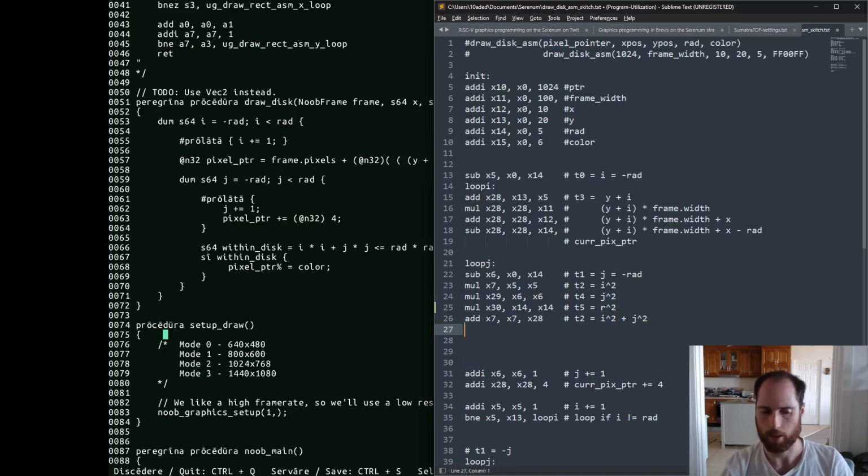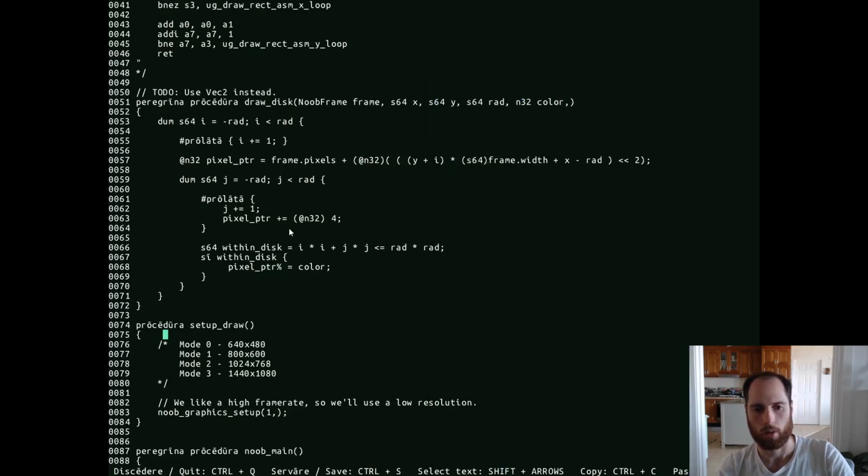That's in there, and now we need to do a comparison. This comparison is going to determine what? Determine whether we just draw the color or not. Okay, so what's the best way to implement this? I guess now we've stored this calculation, I was going to say we could increment the J and the pixel pointer now, but that's incorrect.